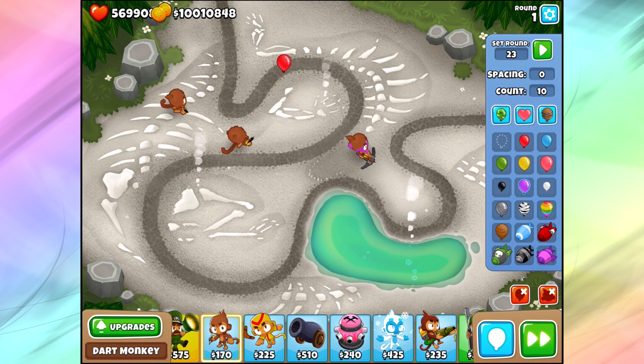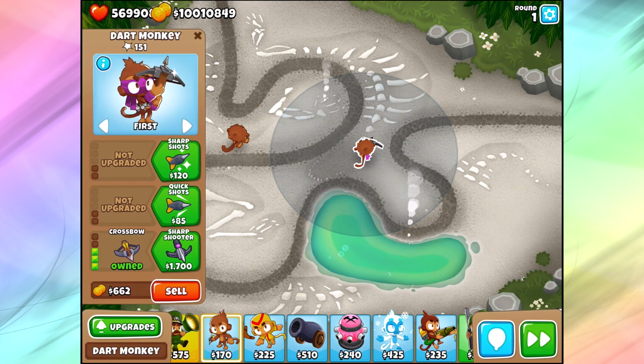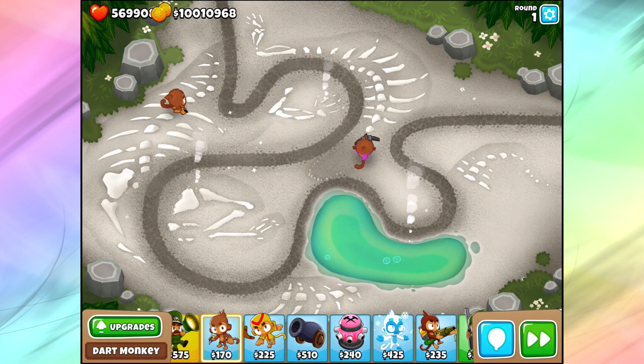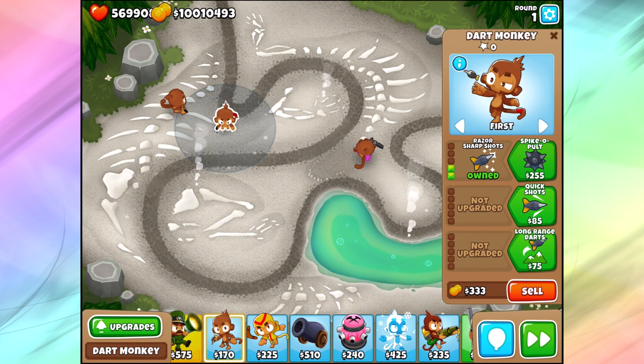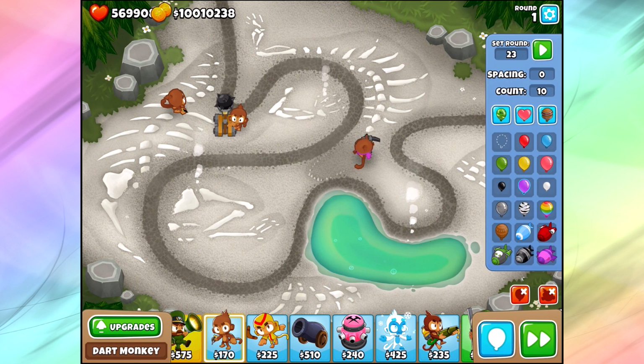But the crossbow does shoot straight down a line here. Shoots straight through the middle of his eyes down the line. And that's why normally you'd put a dart monkey and a juggernaut sort of on, I think the juggernaut too, at least. Let's see, a spike factory. He might shoot down the middle now. Let's see.